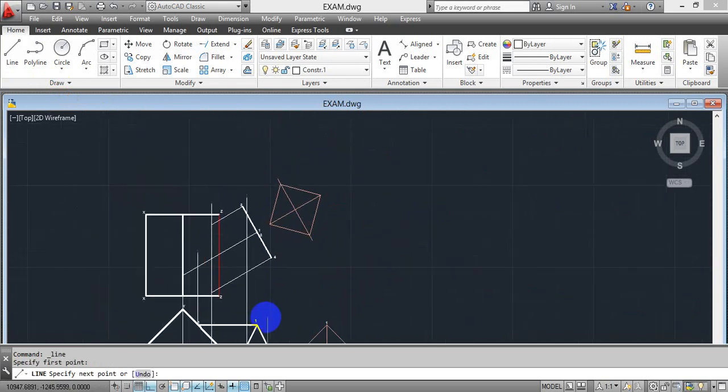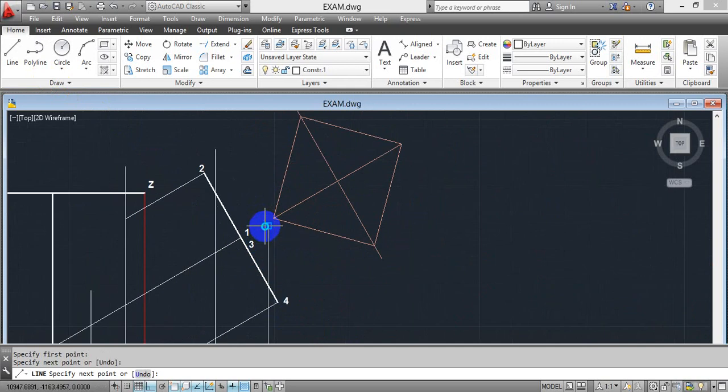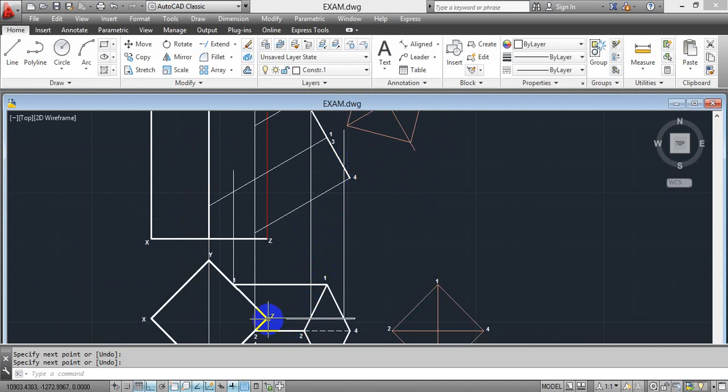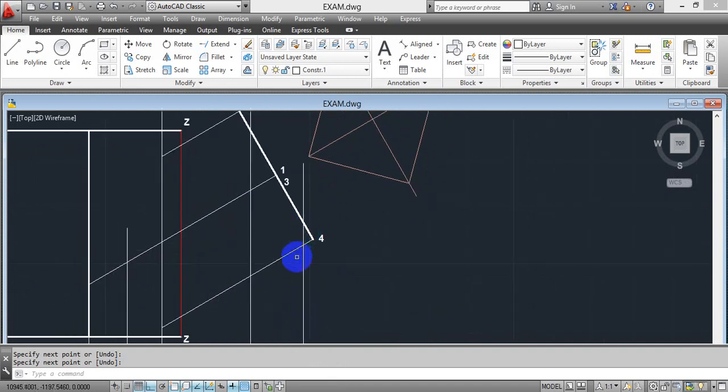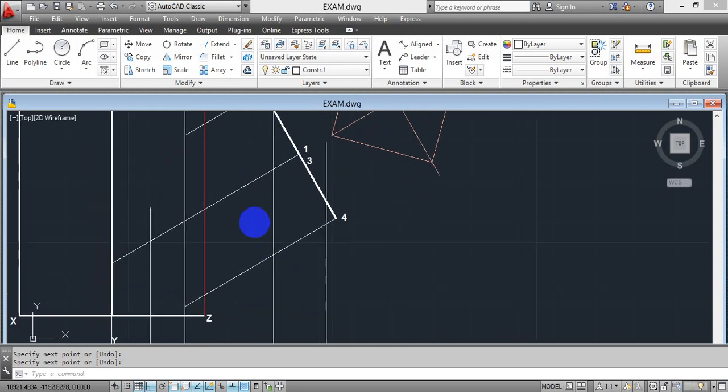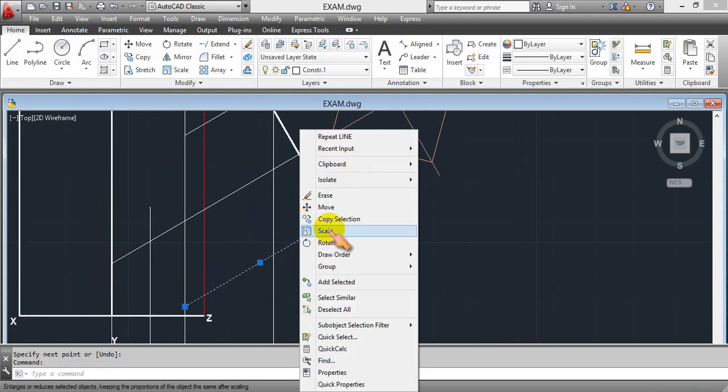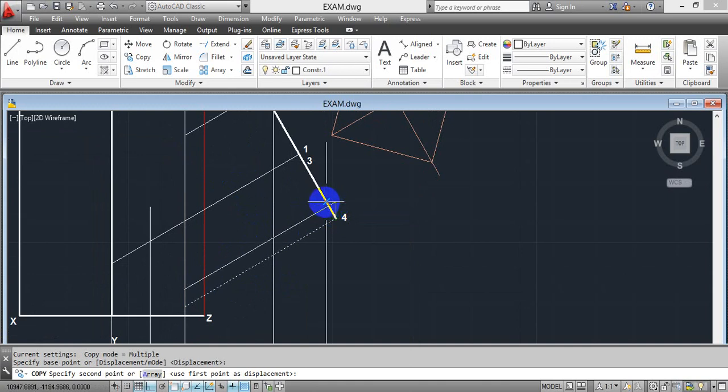I'll bring it up. Up is a construction. So that's where I find the point. Now remember, this is Z and this red line is your Z line. Now I need to bring the turning point Z to this red line from this baseline, and it must be parallel to line 1, 4 and 3, 2. If this was at 30 degrees, therefore I will need to now draw a parallel line like that. Now the Z is found on this red line.